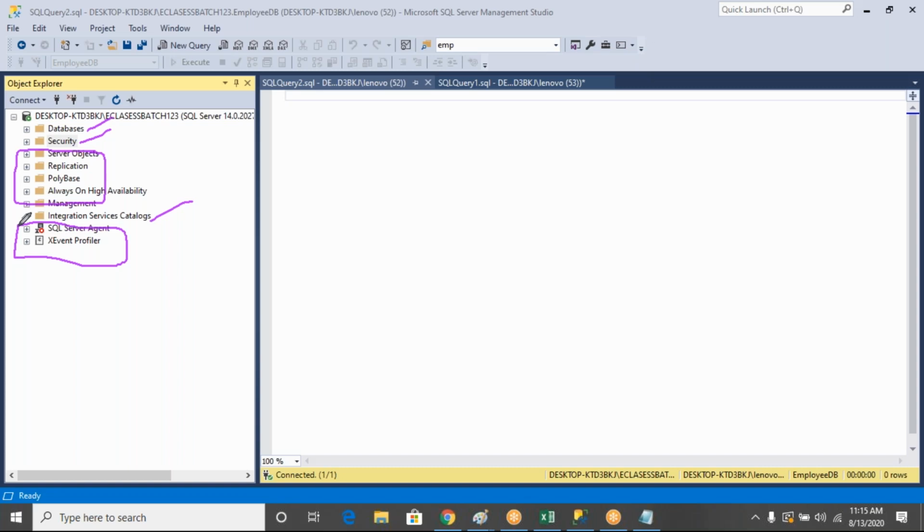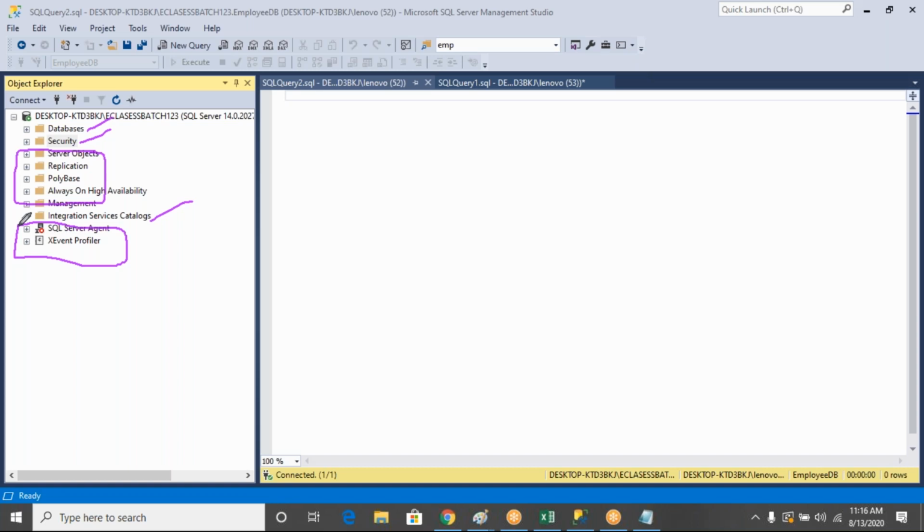When you are going to use a simple application to store the data, the cost is also very low compared to the instance level, because you are not using all these features, so definitely they are giving a lower price. That is called Azure SQL database. The next one is the managed instance.